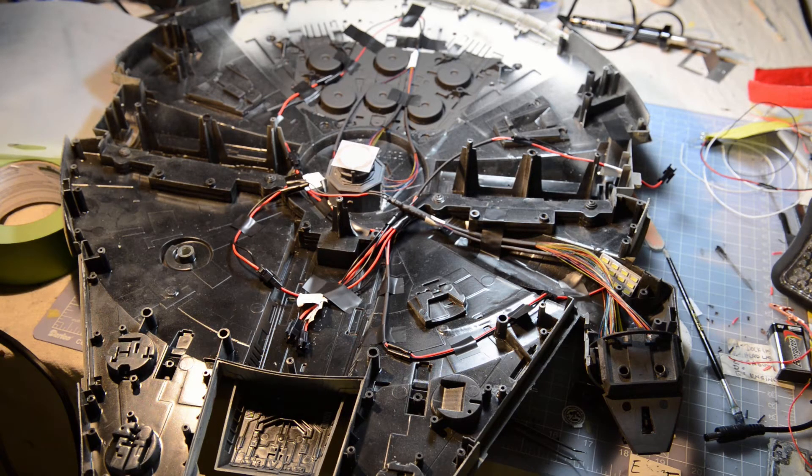This is another video on the progress for the Hasbro 29-inch Millennium Falcon. What you're looking at right here is the top side of the Falcon, the undercarriage of the top side. I'll talk about a couple of things here for some of the assembly with the lighting and the electrical, which I'm displaying in this video from a demonstration perspective — just doing some position testing and seeing how things come together. Let's get a quick overview and get our bearings.